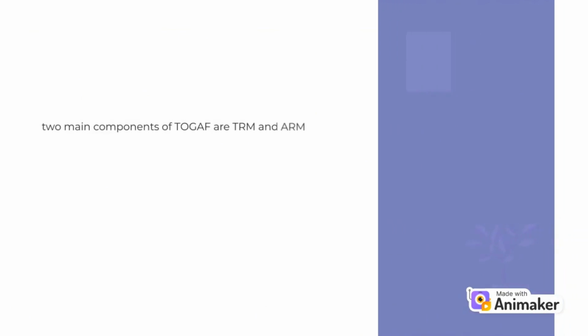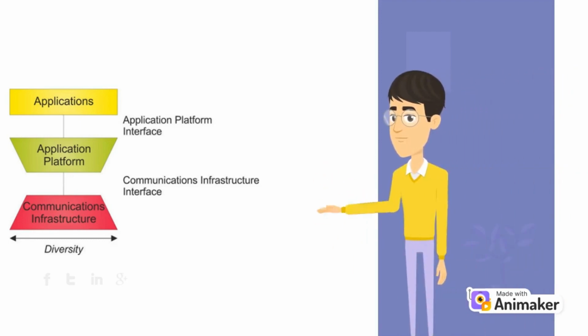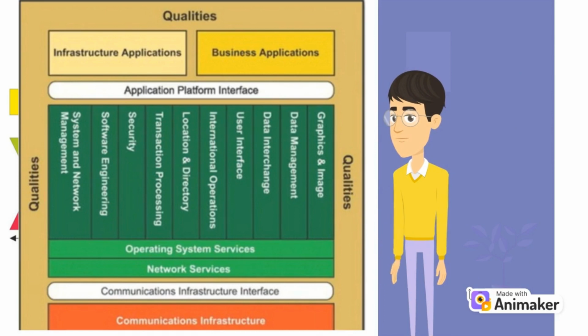The two main components of TOGAF are TRM and ARM. TRM, known as the Technical Reference Model, is used to navigate and integrate the technology that is needed in the enterprise architecture. The purpose of TRM is to find a common language structure so that the different layers of technology infrastructure are established. Some of the layers of TRM include data, application, infrastructure and technology.